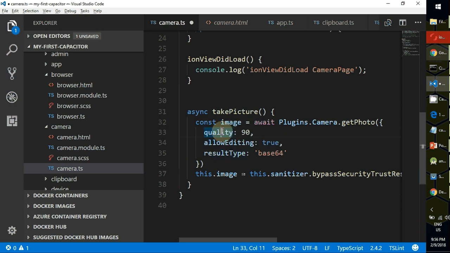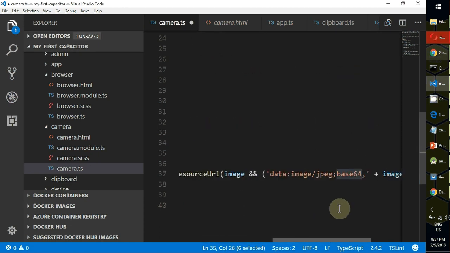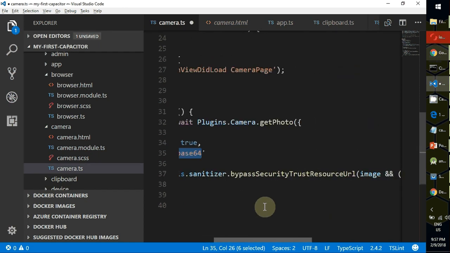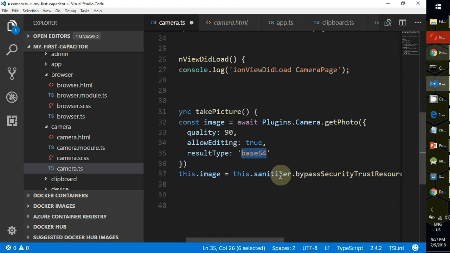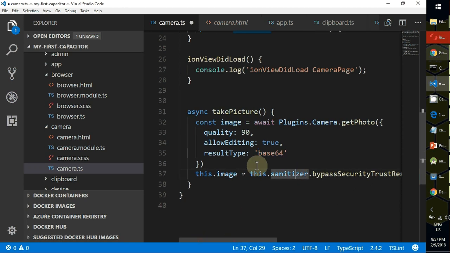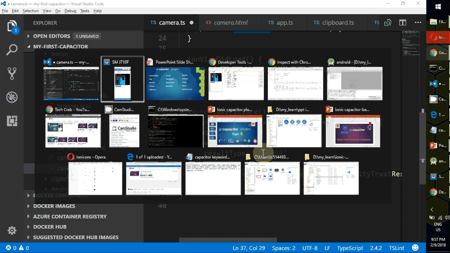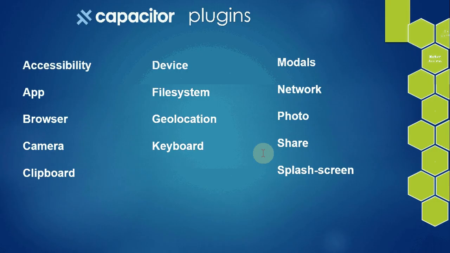Actually, the quality defines the resolution of your image, and the result type of base 64 or JPEG, whatever you want. But base 64 is a common standard. Once we got the base 64 string, then we can convert to any image format. So this is for sanitizing the DOM for security purposes. So that's cool. Okay, we can move to app.